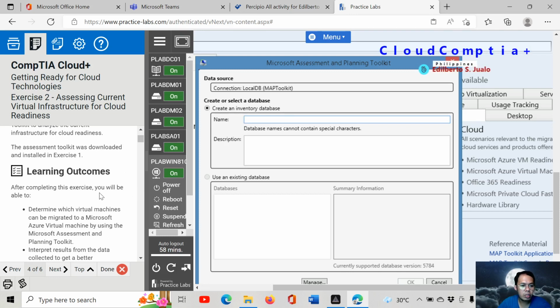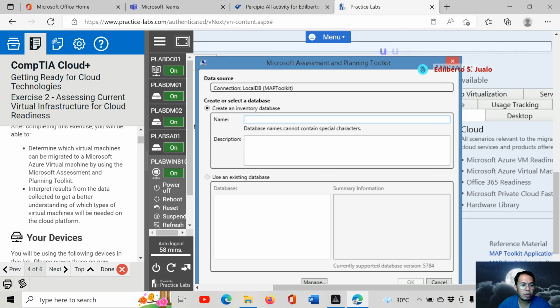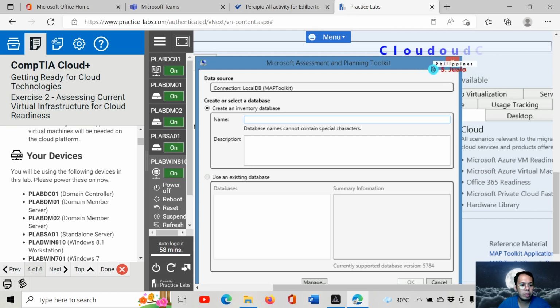After completing this exercise, we will be able to determine which virtual machines can be migrated to Microsoft Azure virtual machines by using the Microsoft Assessment and Planning Toolkit, and interpret results from the data collected to get a better understanding of which types of virtual machines will be needed in a cloud platform. We'll be using the following devices in this lab.